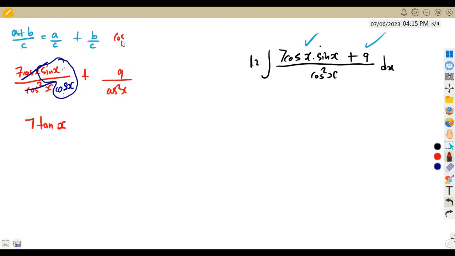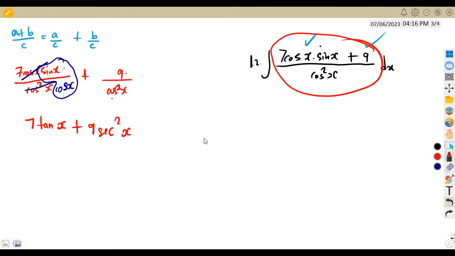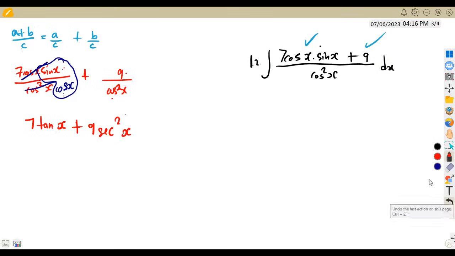If it is cos x over sine x, this gives us cot x. So take note of this part on our trig simplification. Then we've got 9 over cos squared x. Remember, 1 over cos is sec, so this gives us 9 sec squared x, since there's a square. This is what we obtain from the simplification of this whole part, and this is what we are going to integrate now.